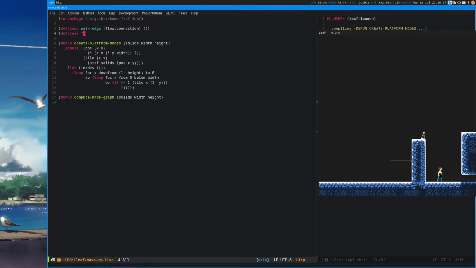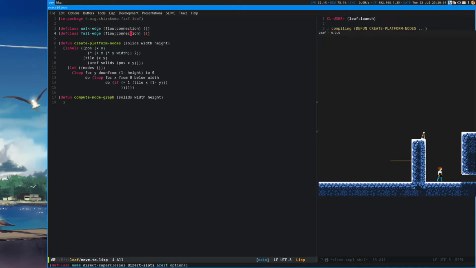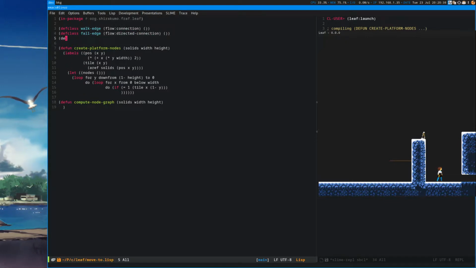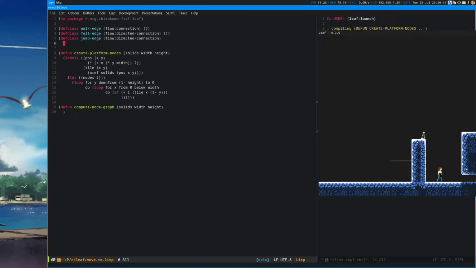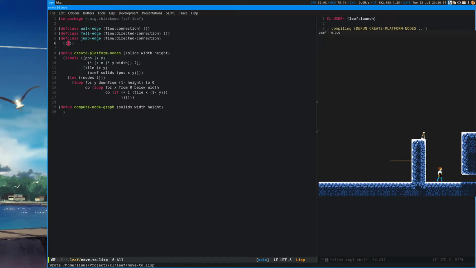And we're gonna have a fall edge, which has to be a directed one. And a jump edge, again is directed, and in this case we have a strength, I guess.